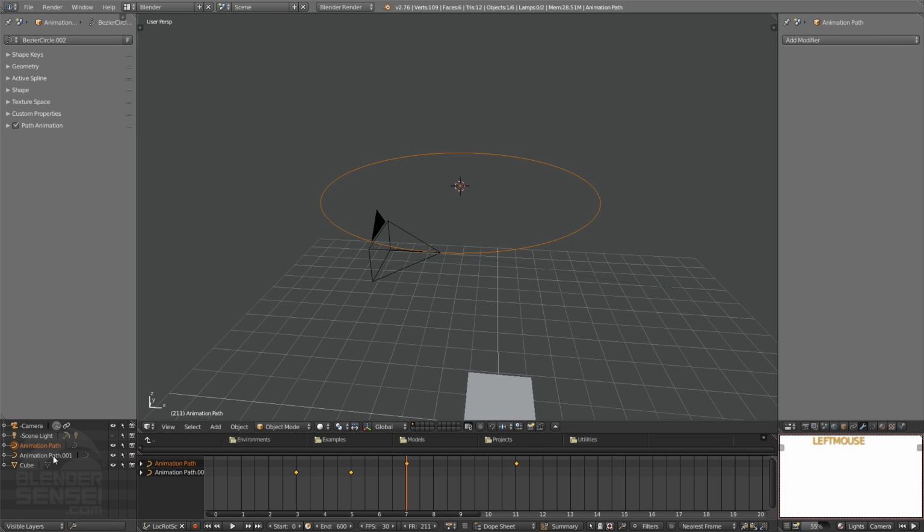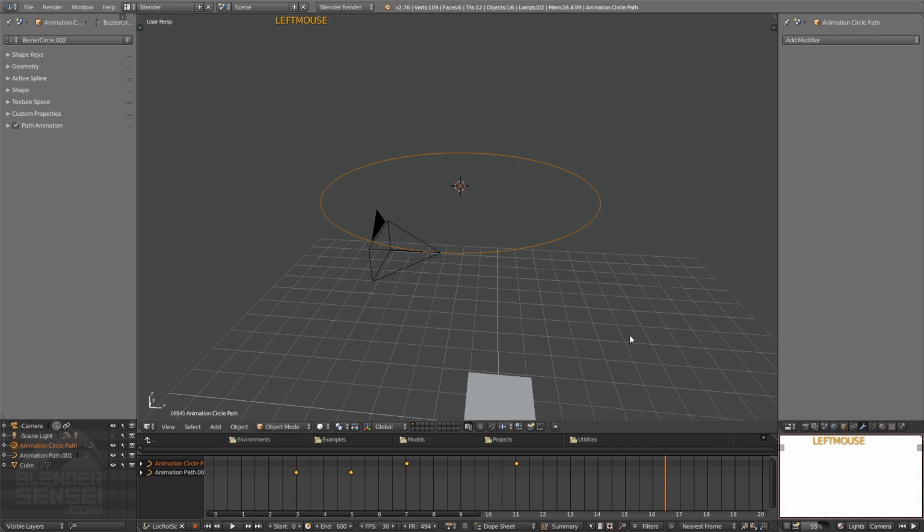And since we've already got this animation path down here, it might do us well to go ahead and rename this something more useful. So we could keep animation as the first word, since the outliner alphabetizes stuff. It's a way we can keep this lined up in the outliner, by keeping animation as the first word there, and then call this circle path. So if we press play, the camera is now following and tracking the path there.